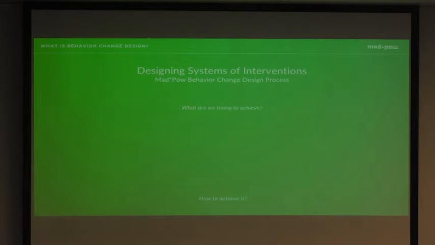So what does our process usually look like when we're thinking about designing for behavior change? First of all, we would usually start with outcomes and target audience. We would be looking at different types of outcomes. We'll be looking at the system outcomes, so if we're designing for a particular client, the health system, we'll be looking at what are their outcomes and what are they trying to achieve.